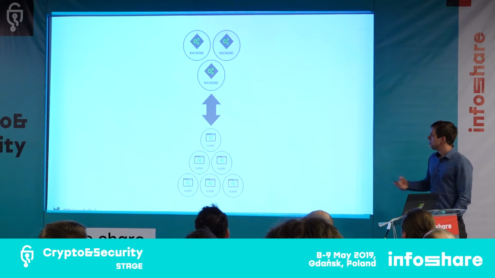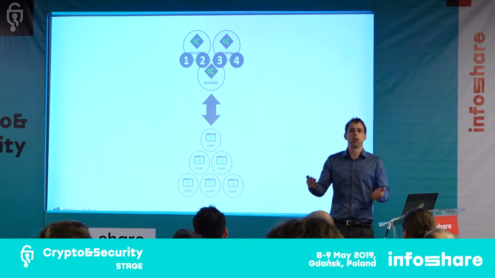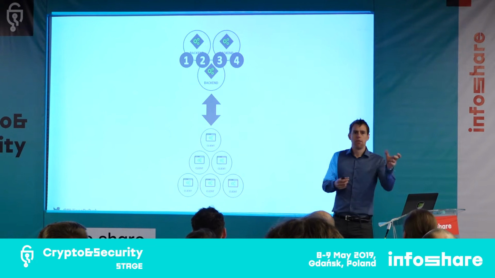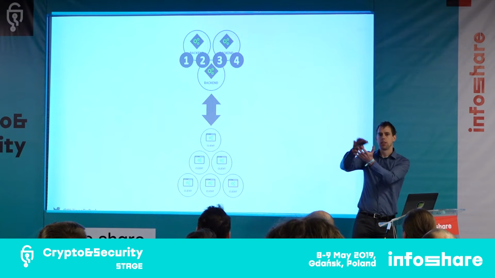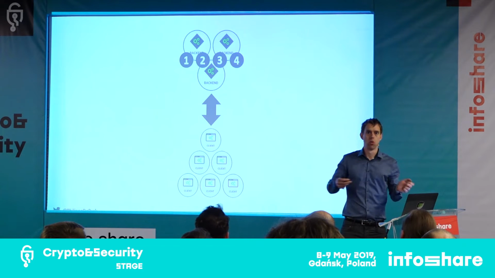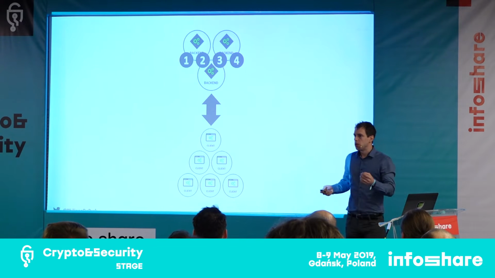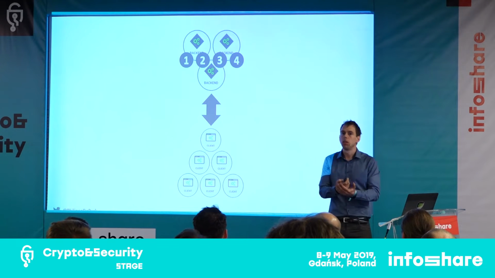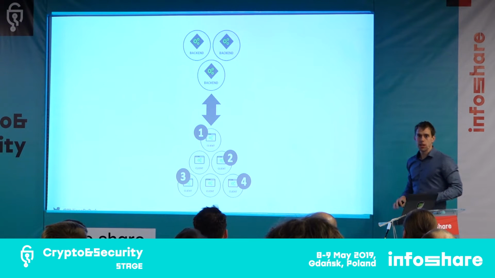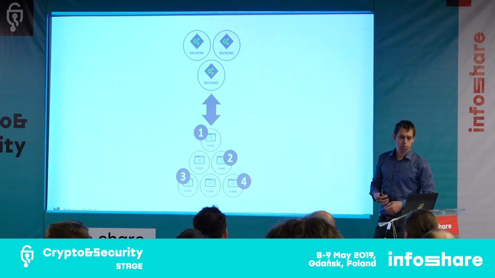Back to this image. Server-side state, you keep your session objects on the server. If you've built an application a decade ago, you know about this. This is a PHP session ID with a long string in it, and it refers to a server-side object which contains some state, like user authenticated true, username Philippe, roles restaurant owner or reviewer, or whatever. What changes is if you push this to the client, if you build your stateless API, you're actually pushing that information to the client. Nothing on the backend, you can spin up as many backends on AWS as you want, as long as your credit card can actually pay the bill afterwards.